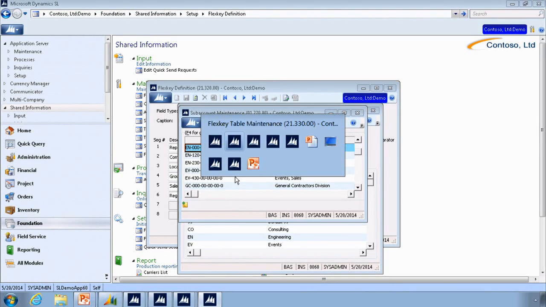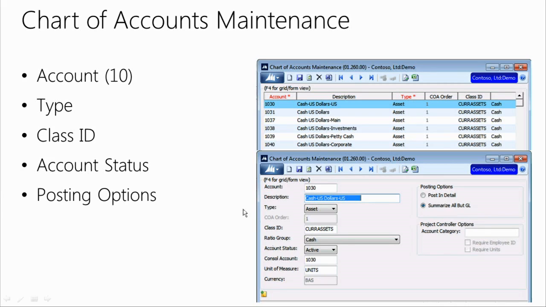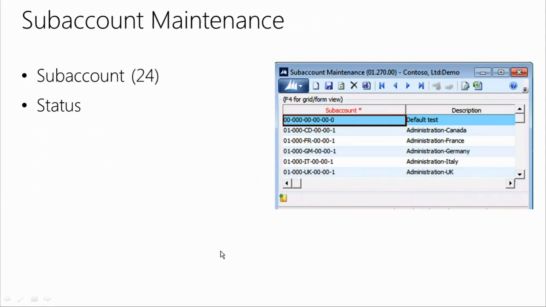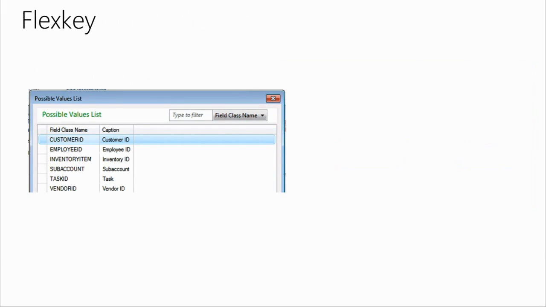If we go back to our PowerPoint, we can see a lot of the things that we talked about here for our subaccounts. One thing to note is that the subaccounts do get a length of 24 characters, so you can get pretty detailed, as long as you want. If you really want to get detailed about all those different locations, you do have that functionality.